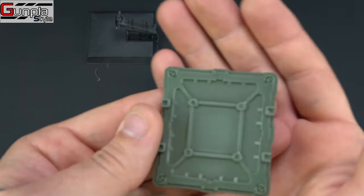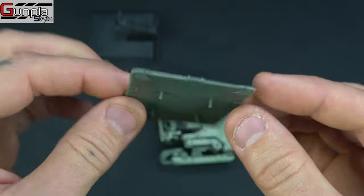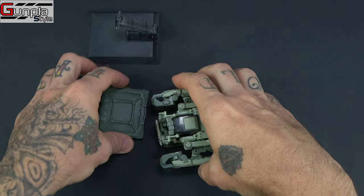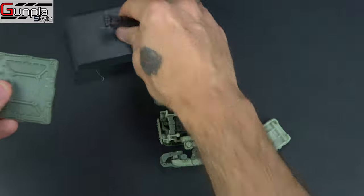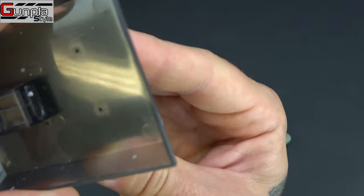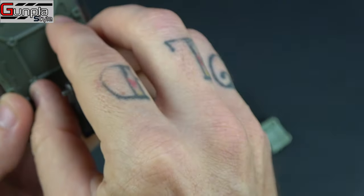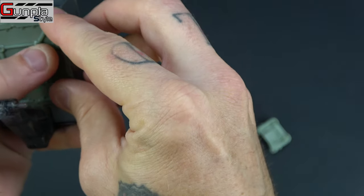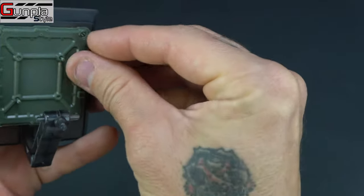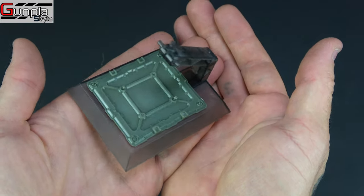We have this little plate here. Now this is a little kind of prop and display, so I think you can use it to hold, like, some of the arms can hold it, like it's working on a panel, or it goes here. It's a little display.